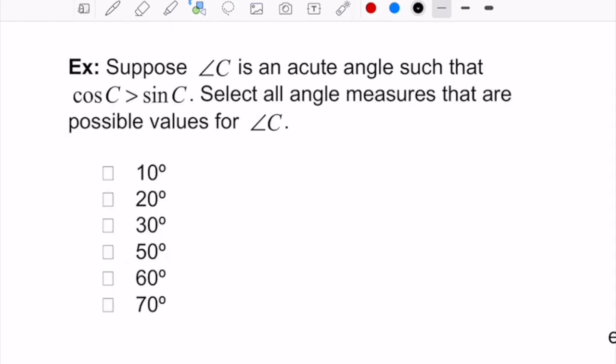All right, here in this next question, the way that you do the problem will certainly depend on whether or not you have access to a calculator. I'm going to start by drawing a picture for this one. All right, so here in the triangle that I'm given, angle C is labeled on the picture. Angle C is going to be my reference angle. And in the picture, the side across from the C would be the opposite side. The side that's adjacent to the C here would be the adjacent side. And then remember, the hypotenuse always remains the hypotenuse.